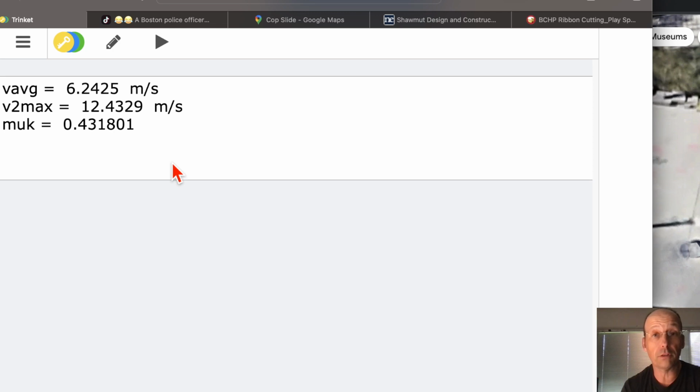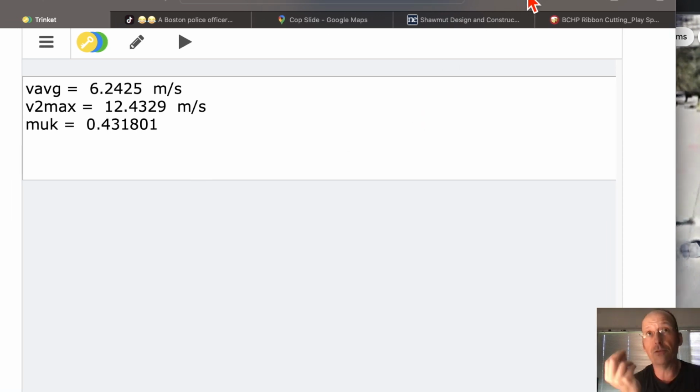I calculated this before. It's a little bit lower, but it depends on your initial values. And there you go. Now, if you want to say, is that a reasonable value for the coefficient of friction? What's a good value? I don't really have a good value for that. If you want for homework, we can redo the problem right now. What if mu is 0.6? What would his final speed be? Let's do that real quick.